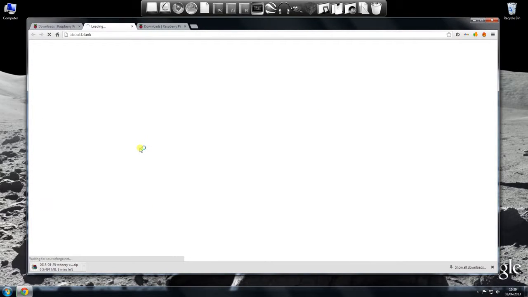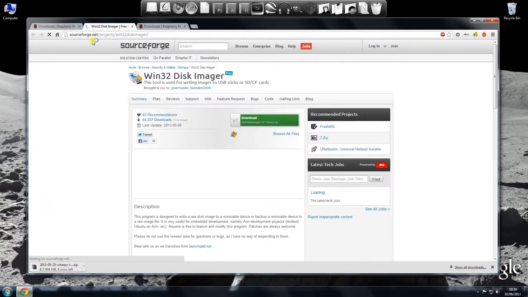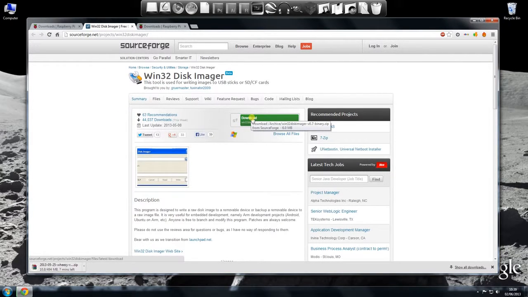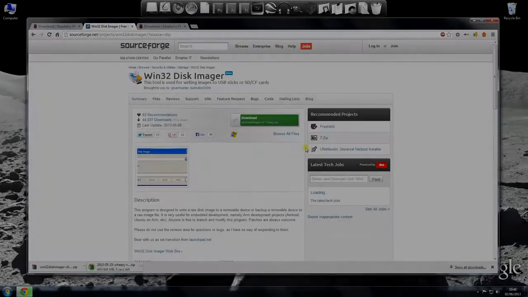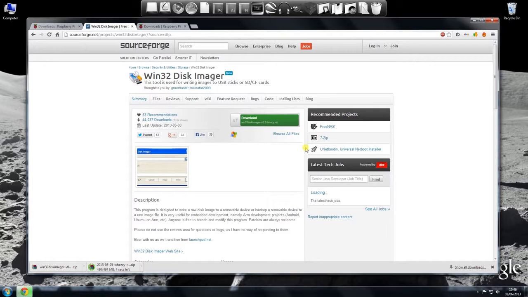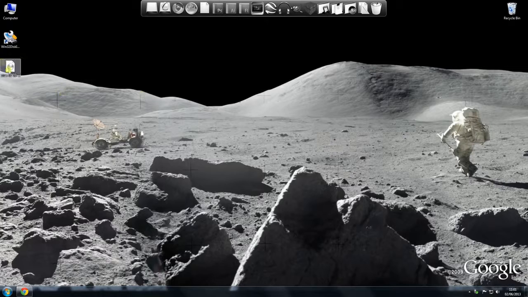Click on this link to get to Win32 Disk Imager, which would allow you to write the OS to the SD card. Once downloaded, extract the OS image file from the zip file and run Win32 Disk Imager.